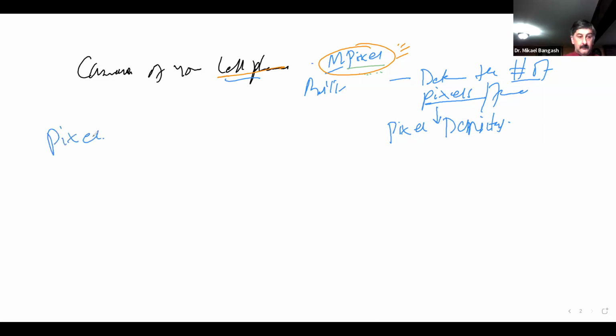Now pixel, what was pixel? That basic unit of a digital image. What did we mean by density?